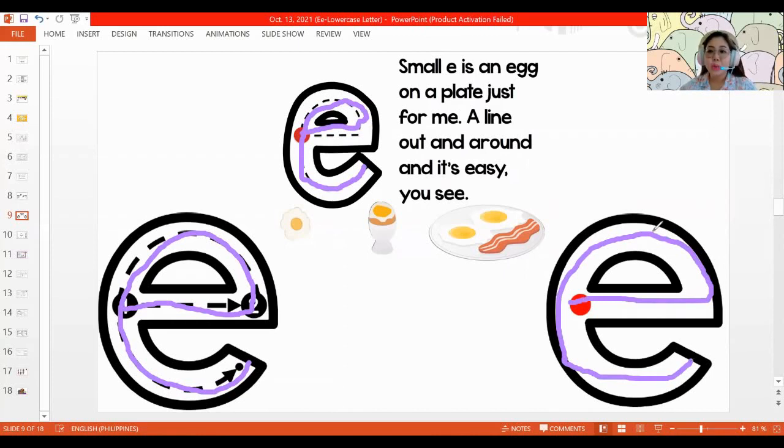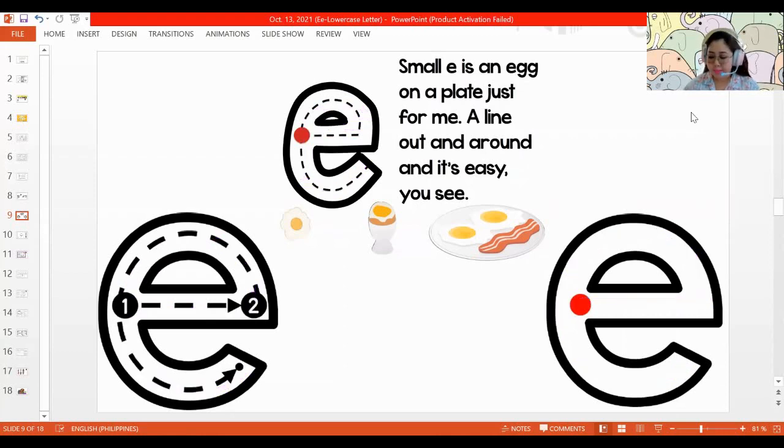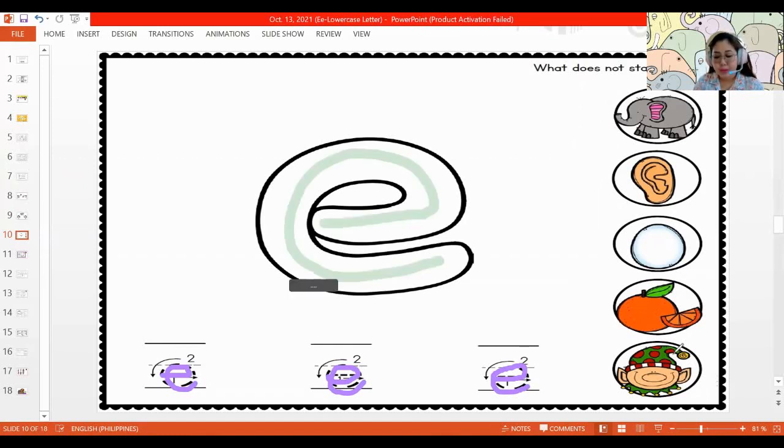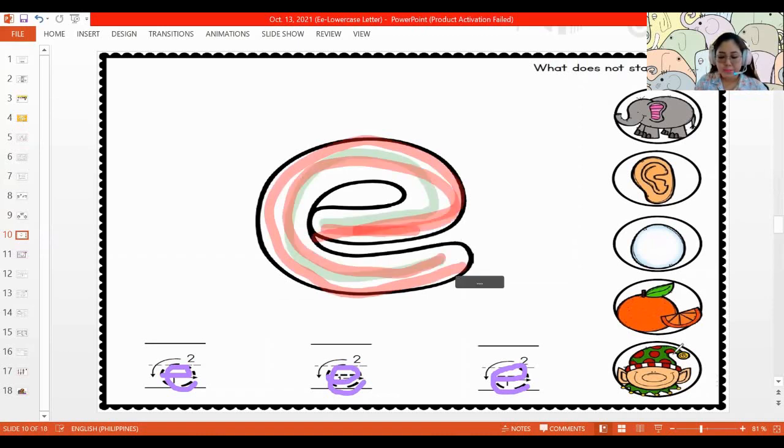So kindly write lowercase letter E again 3 more times for practice. Now that we already know how to write our letter E, let's practice some more. Let's trace the letter E's that we have here in our Play-Doh mat. And you can use your Play-Doh or you can use your marker just like what teacher is doing. And you can make your lowercase letter E. So I will be making it colorful. And if you want to, you can also make it colorful as well, if you don't want to use your Play-Doh.